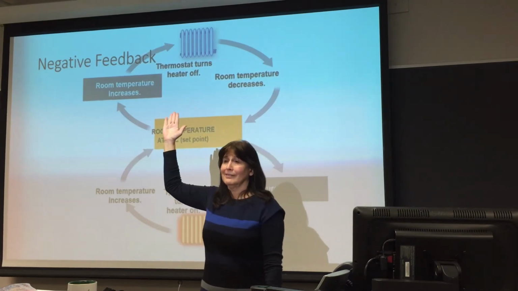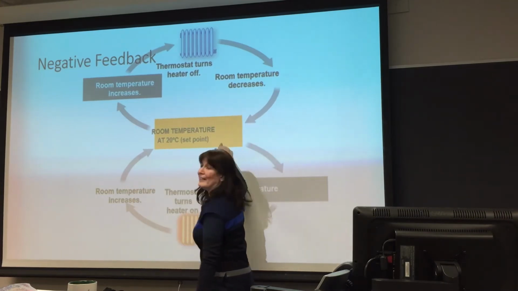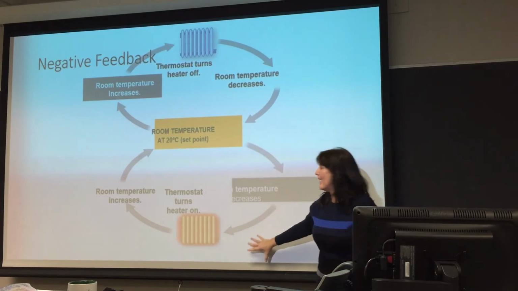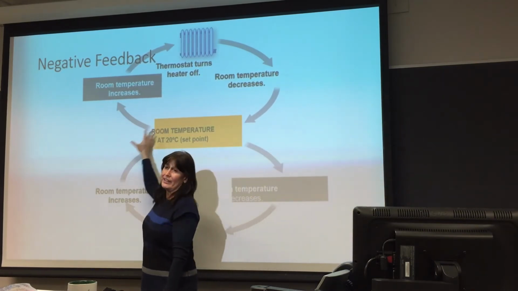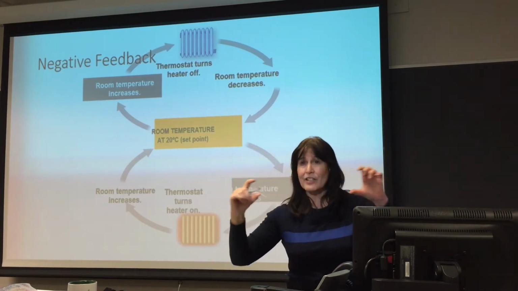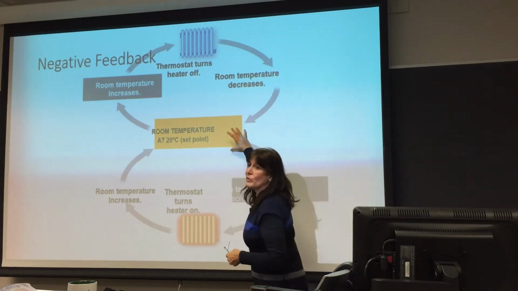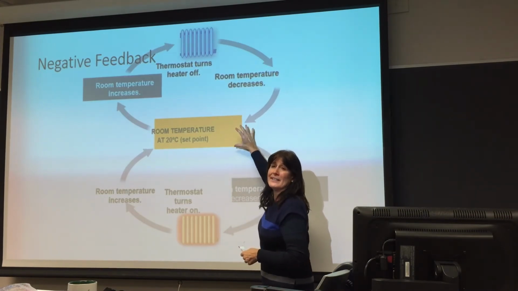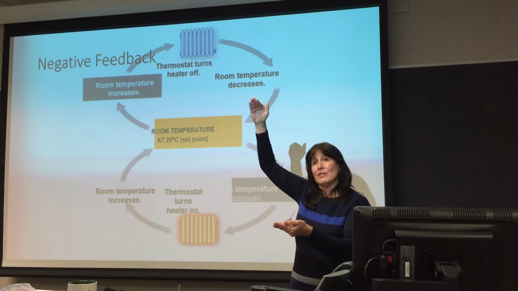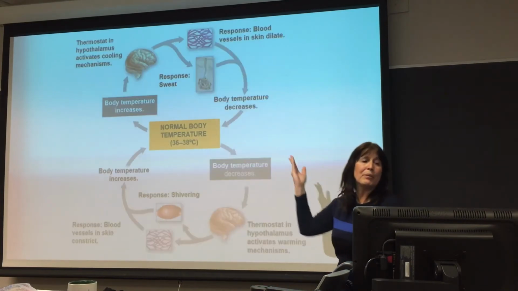What will happen? The heat turns off, and then the temperature will go down. And if it gets too cold in the room, we have the thermostat set, and it's going to then turn on. So the fact that the negative thing happens, in order to get it to that regulatory stage, we call that negative feedback. So here's the realm, and you can think of a body, this is the homeostasis. Things get a little too high, we want to shut that system off, so it brings it down lower. Things get a little low, we want to bring it up higher.